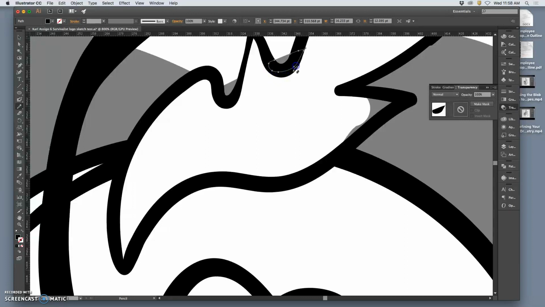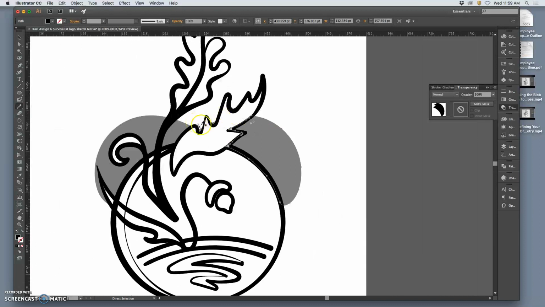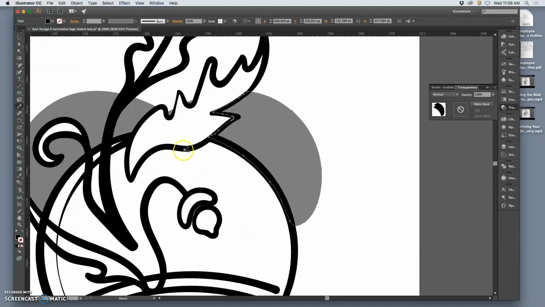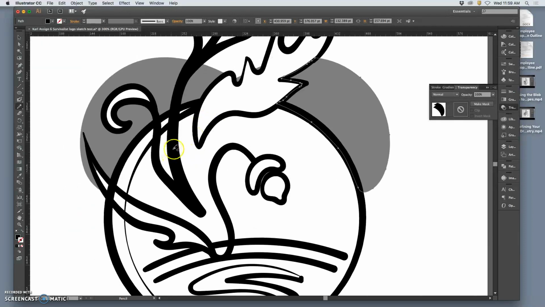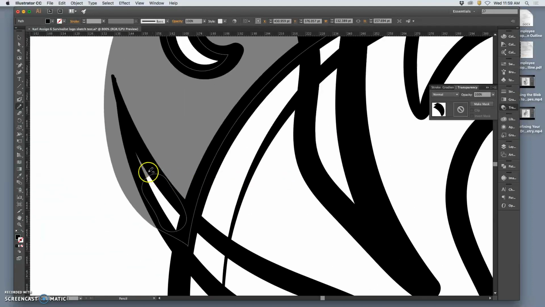Okay, there we go. Now remember, we want our black version of the logo to just be solid black. I don't want you to leave gray in it, even though that can look cool. Grayscale can be part of your color version. And that's for maximum versatility.